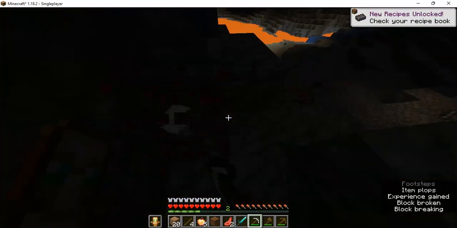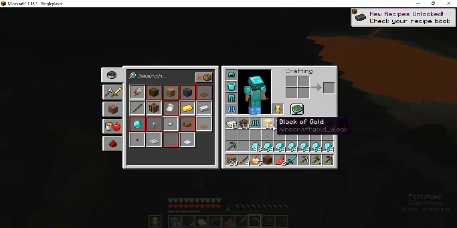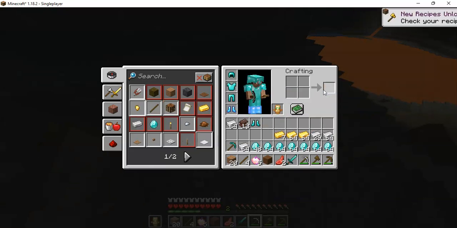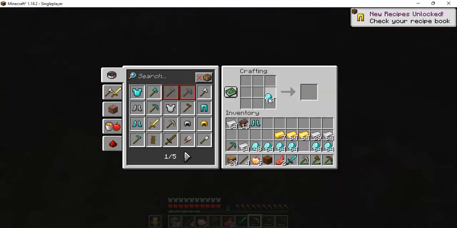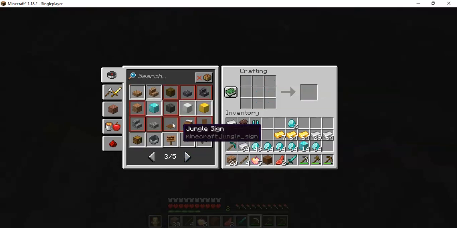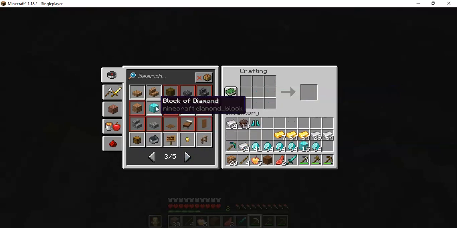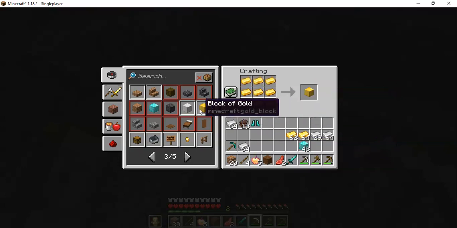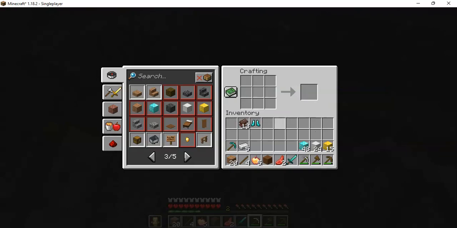Oh my god, I just have so much right now. Just see how many things I have. Okay, I'm just going to go ahead and make all of this into blocks. I need blocks. Okay, I just made this. Let's get some more. And let's get some blocks also.